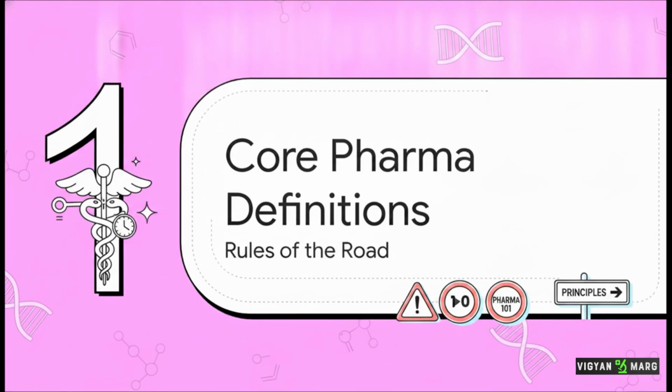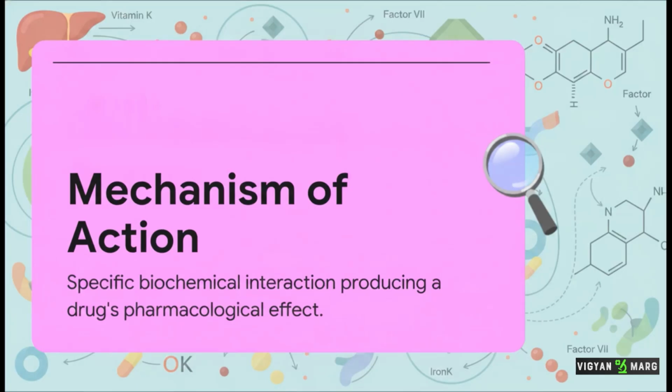Section 1. Core pharmacology definitions. Before we master the drugs, we need to anchor ourselves. First up is mechanism of action, or MOA. By definition, this is the very specific biochemical interaction through which a drug substance produces its pharmacological effect, right? So it's not just about knowing what a drug does in a broad sense. It's about the precise biochemical mechanism making it happen. A perfect example is understanding exactly how vitamin K acts as a crucial cofactor for the late-stage synthesis of coagulation proteins right there in the liver.